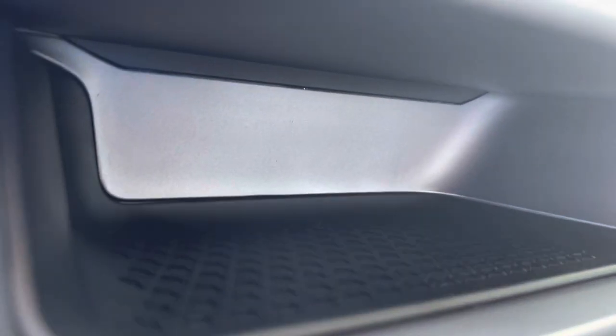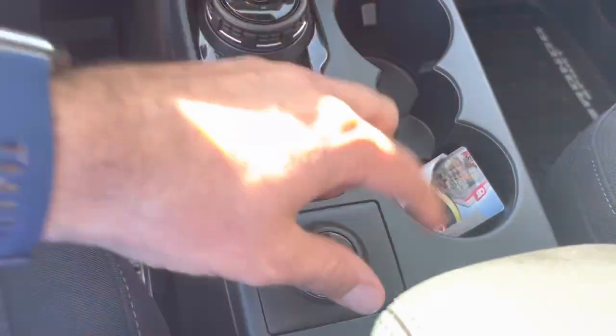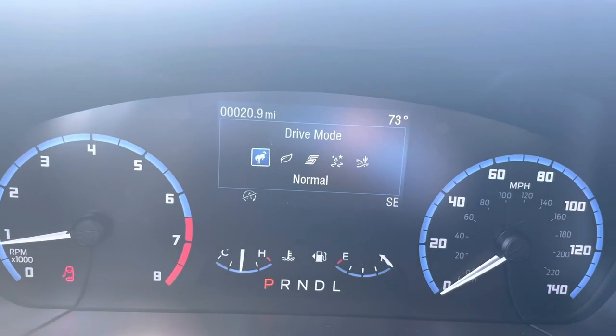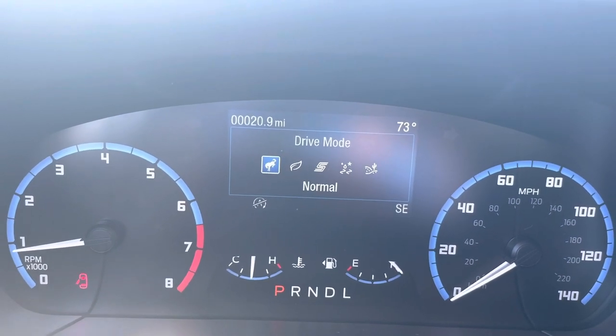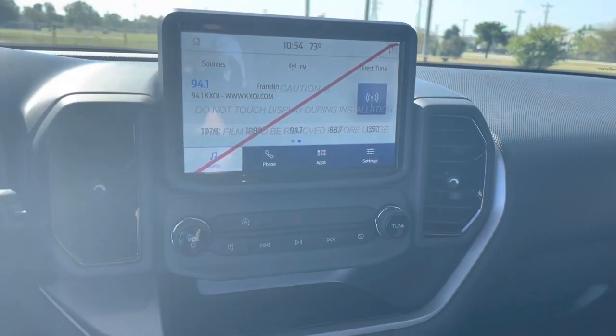You have to go to the Outer Banks to get dual climate control. You've got a little shelf there — that's really neat, you can put stuff in there. The GOAT modes are really cool. You can switch it from normal — you got eco mode, you got sport mode, slippery and sand. And if you didn't know, GOAT stands for Go Over Anything.